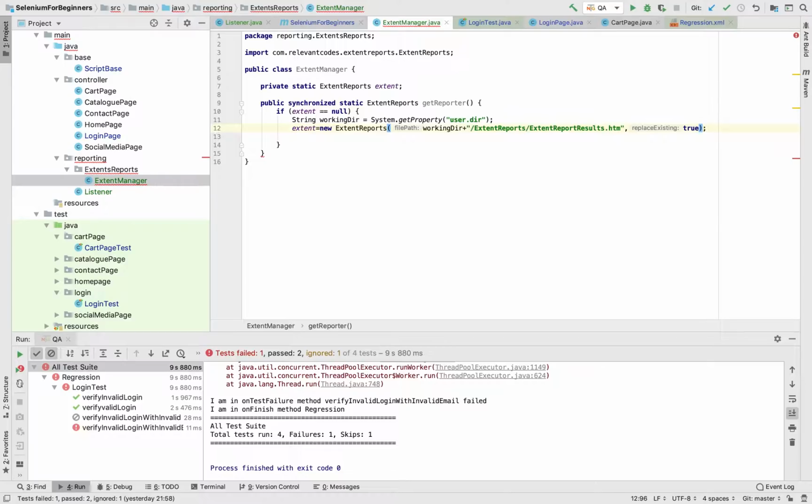We want to replace because we don't want the old reports to keep piling up. So now we have this. After that, we return extent. Cool. So now our ExtentManager is ready.